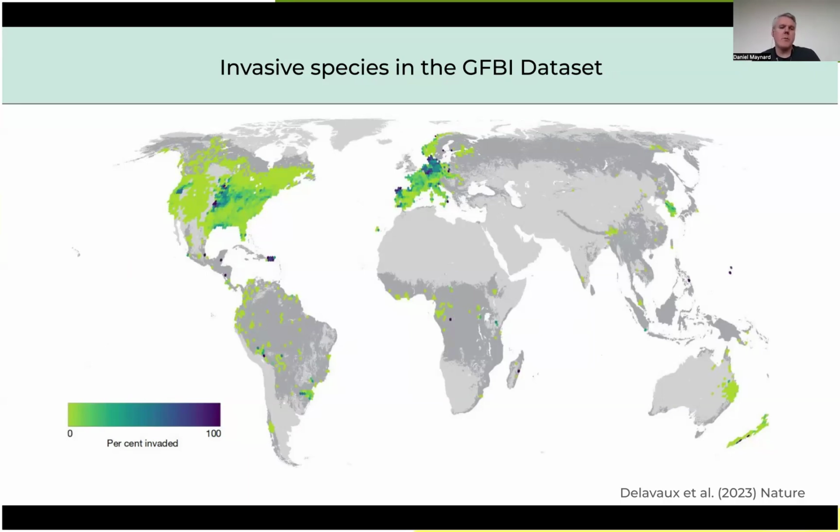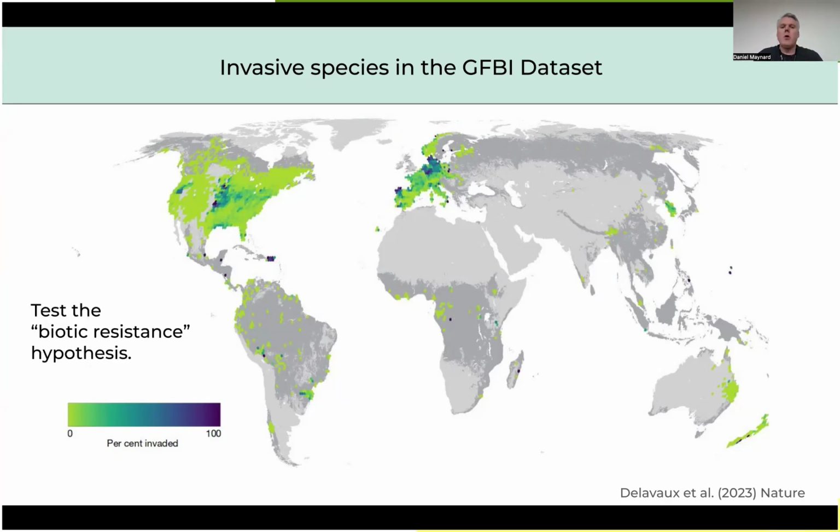So what you're looking at here is from a paper. This was by Camille Delavaux, who was a postdoc at ETH when Colin and I were there. She's now a group leader at ETH. And so we set out to ask this question about what is the role of biodiversity in terms of invasion? And do we see some evidence for diversity begetting diversity or insulating against loss of diversity?